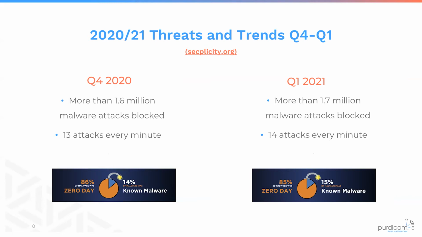Now, when I actually did this earlier in the year, I ran it on Christmas Day because I was quite sad and I was curious. On Christmas Day, our own firewall at Purdicom received 30 hacking attempts. It had 40 malware attempts. So even on Christmas Day, when everyone's supposedly supposed to have a Christmas dinner, we were still being compromised, or potentially someone was trying to compromise our network, even though we're just Purdicom sitting in the background. So it just gives you an idea of what the WatchGuard devices can report on and let you know what's happening at those certain times.